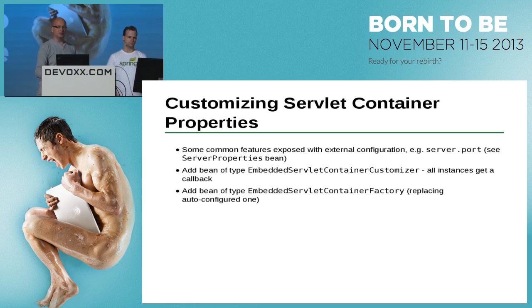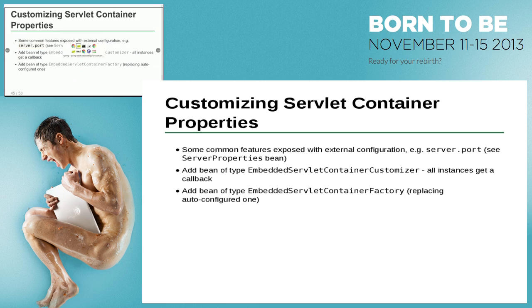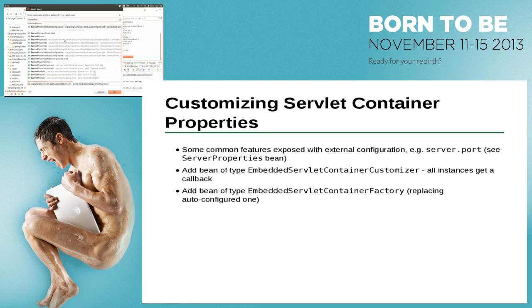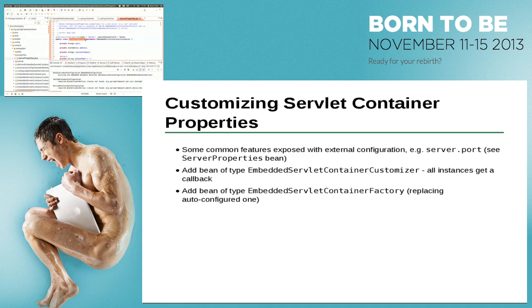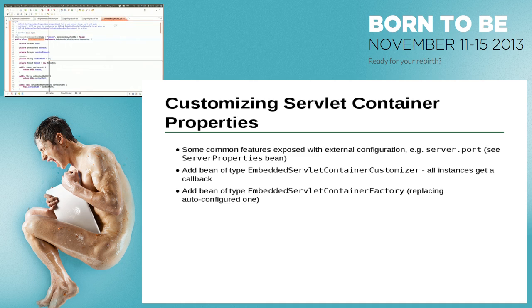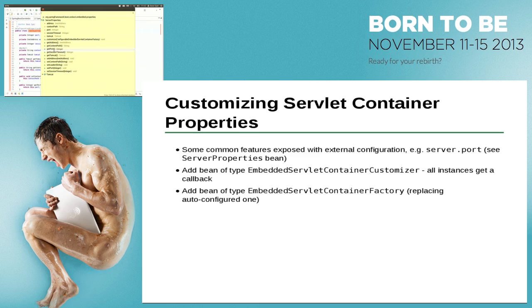More commonly, what you might want to do is customize the servlet container. So I showed you very quickly that you could change the ports just using an application property entry. There are several other things that you can change there, and the way to find out what they are is to look at the bean that it binds to. Right, this is one of the benefits of using that configuration binding thing. So ServerProperties. I should have changed the font size, shouldn't I? Because I hope that people can read it. But basically, it's a bean, and it has properties. So you could bind to the port, which we've done, or you could bind to the internet address, the NIC card that you want to bind to.